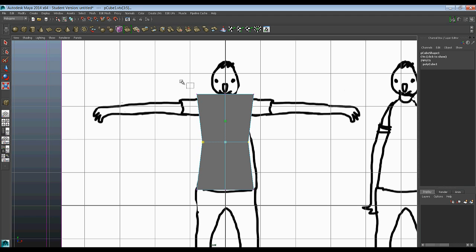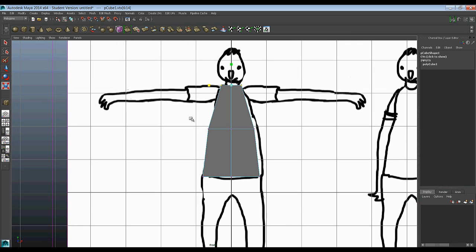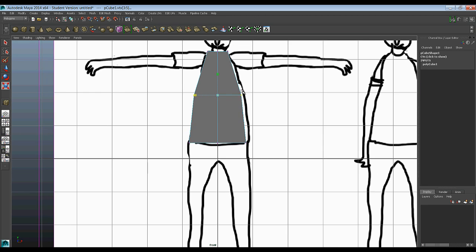So as you can see, my drawing isn't totally symmetrical, but that's fine. Just take it as a reference, go roughly where it is.